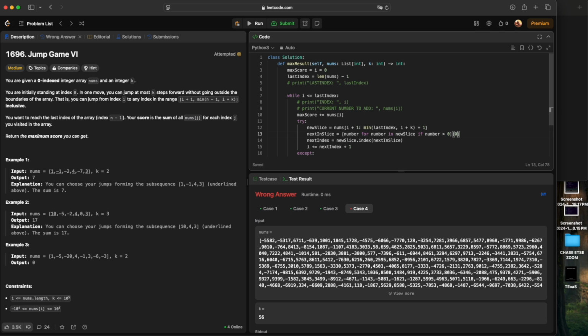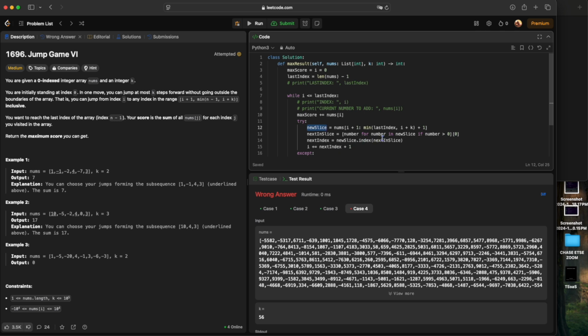Index 0. I'm using this for list iteration, to get the index, the first item. And then I'm going to say in new slice, what's the index of that item? So I'm still getting the proper index, but I was able to curtail my search by looking for only positives.